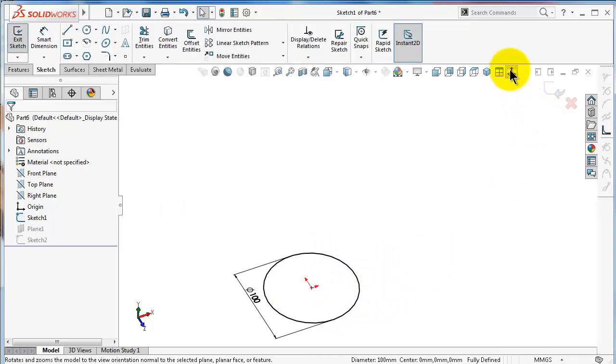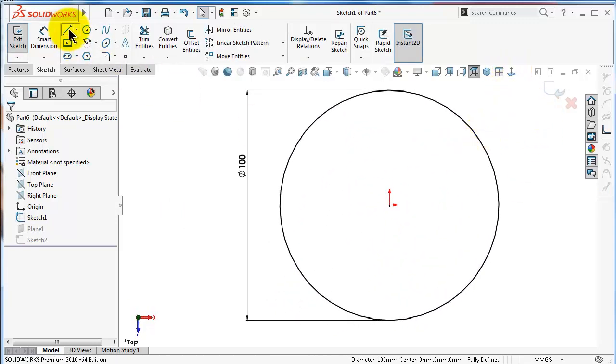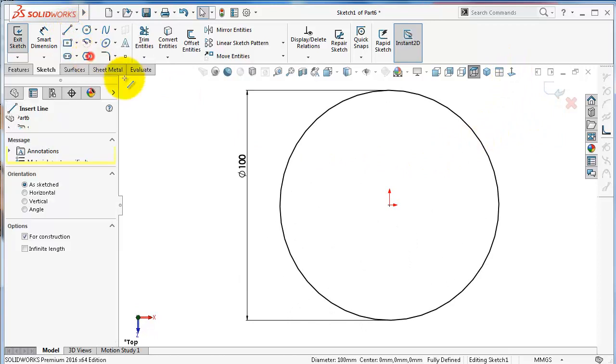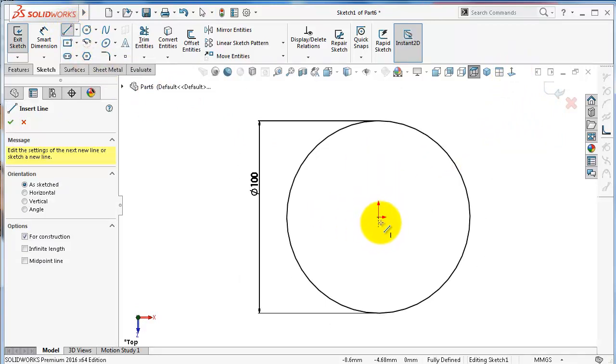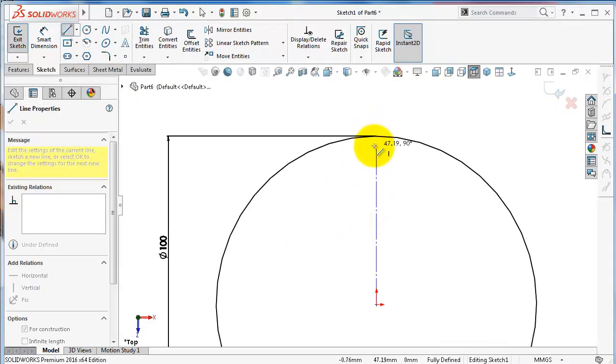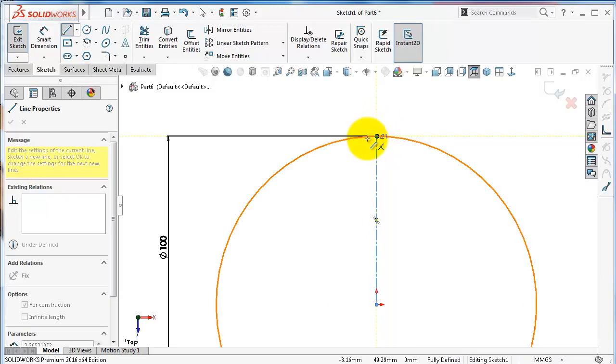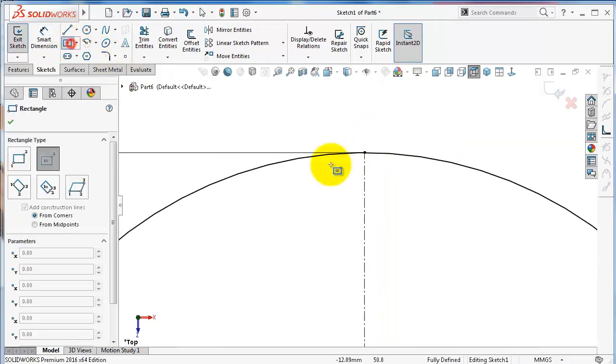Edit that sketch, normal to, and let's make a center line and opening gap.